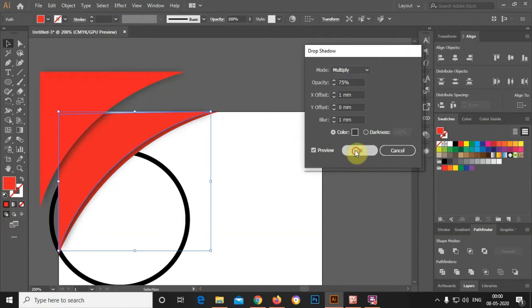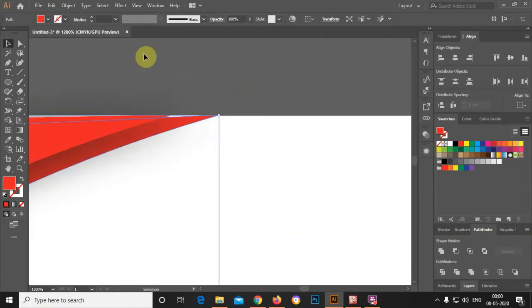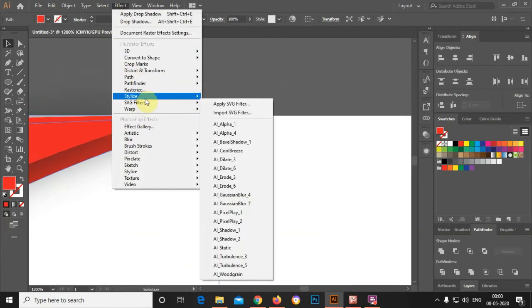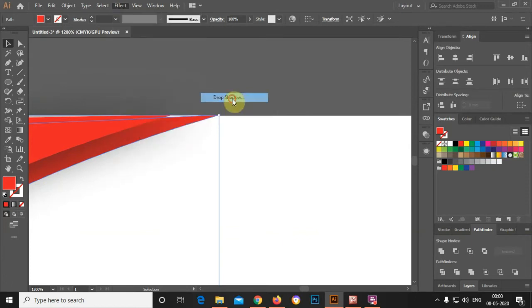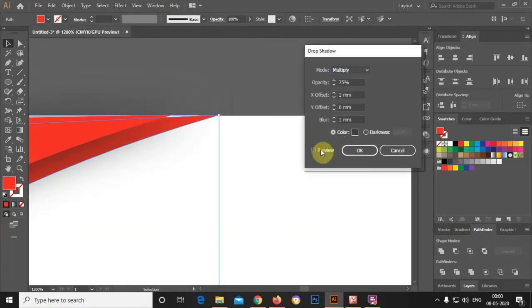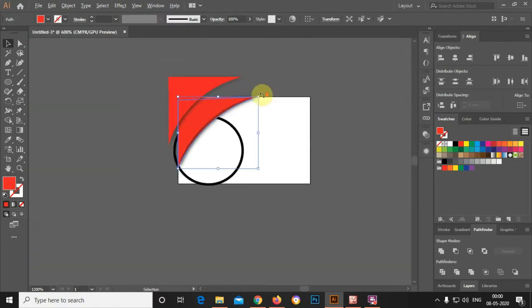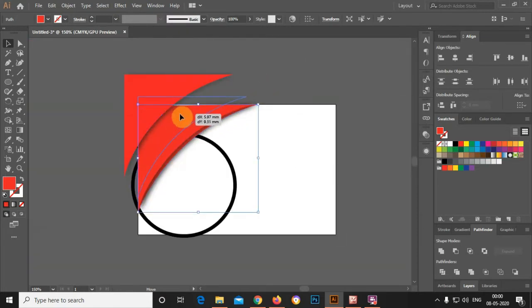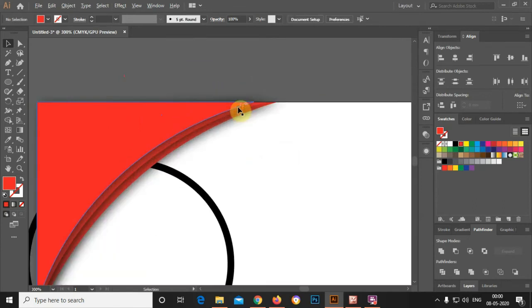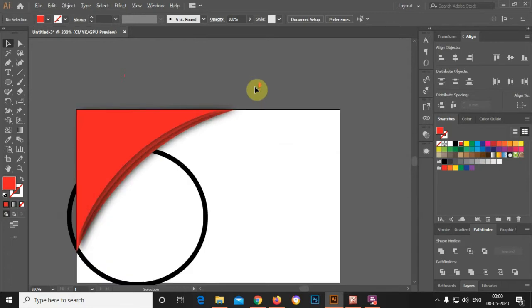You can click on the preview button to view it. Once I made that, the same value was there, so I didn't make any changes and clicked OK. So now the three shapes having shadow effects are ready. Now I'm arranging them properly as it was before.